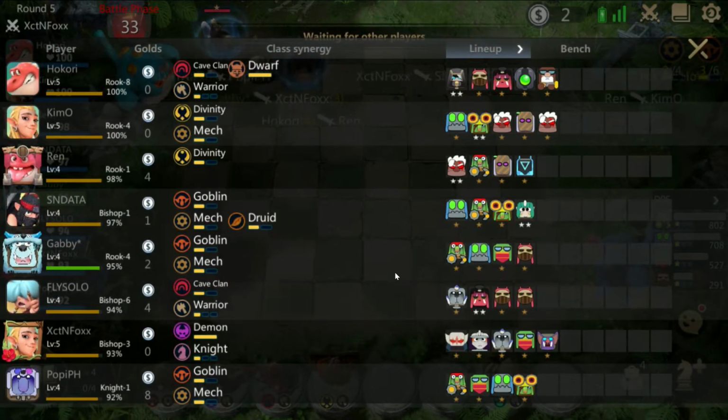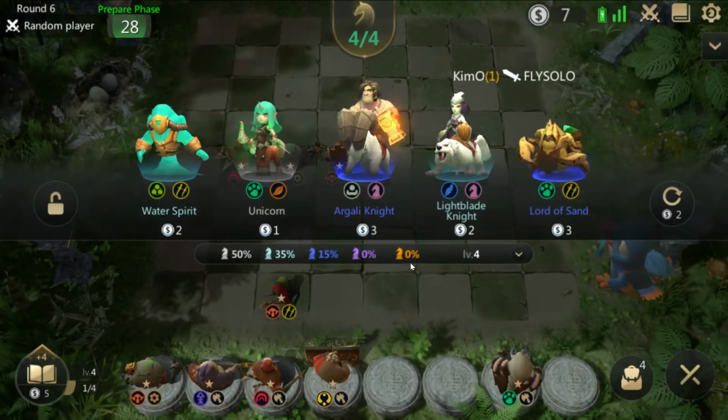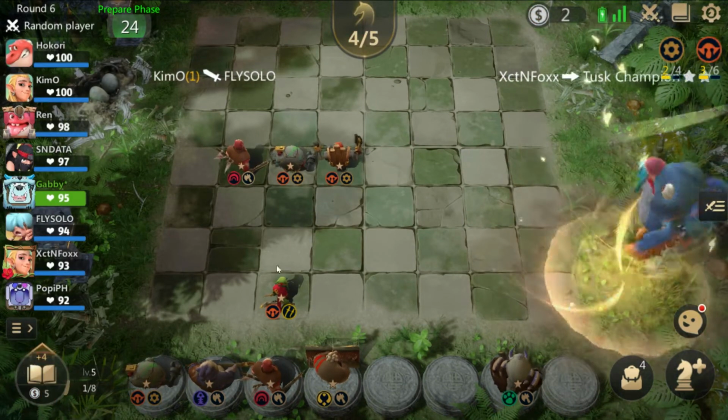Checking out our enemies. Whoa, Ren running that early Divinity basic composition. Hokori with the 2-star Ergesis.